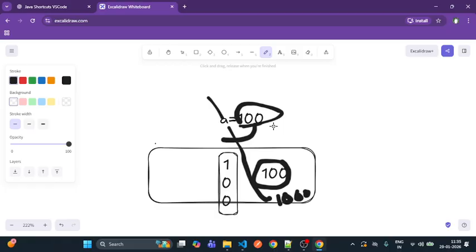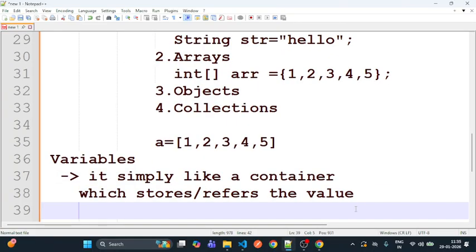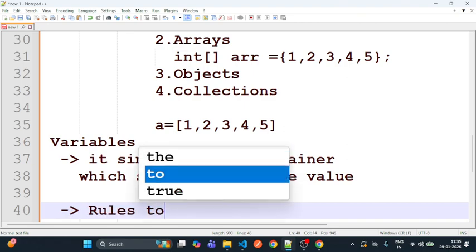And there are some rules to declare the variables. That is the major thing we have to learn. Rules to declare variables.